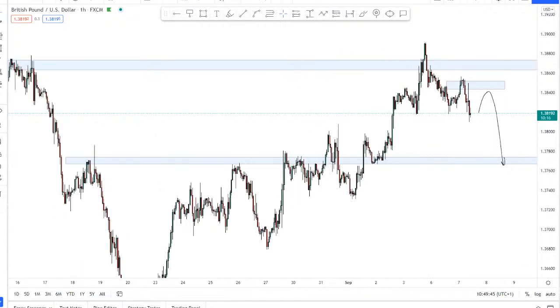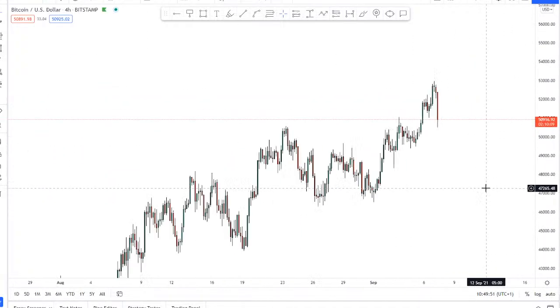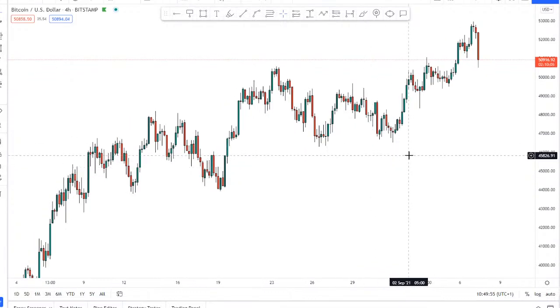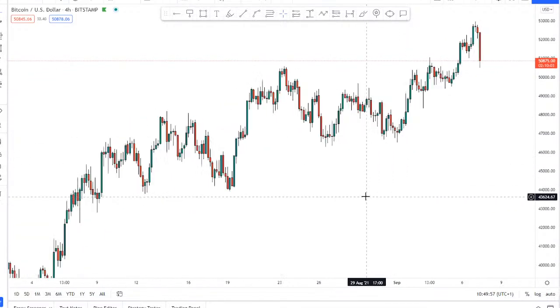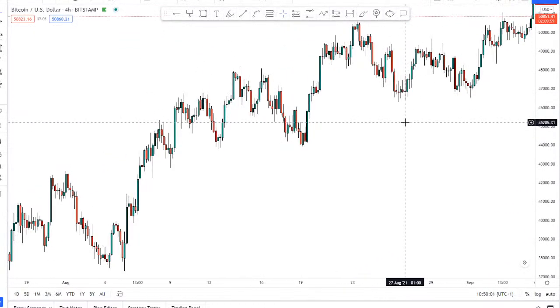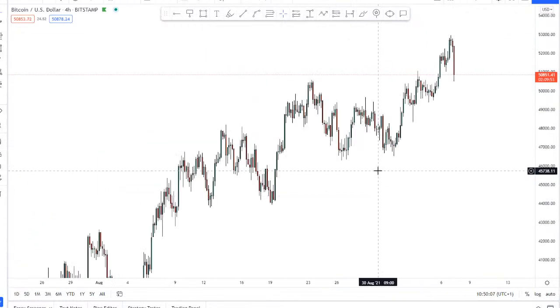Bitcoin, I have been keeping an eye on Bitcoin. I do analysis on it every week, so yeah, I have been keeping an eye on it. I don't actively trade it. I don't trade Bitcoin, but price action is price action here, and Bitcoin does surprisingly follow price action really well. It forms its structures really well, higher highs, higher lows, and respects levels well as well. So I do like the price action of it, but I don't actually trade it.